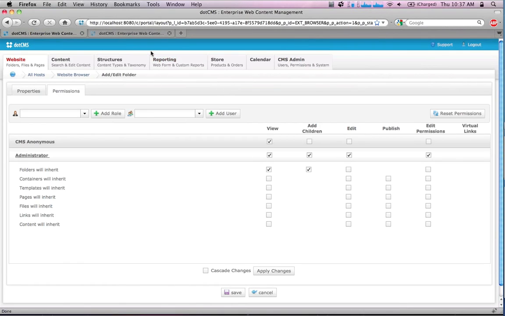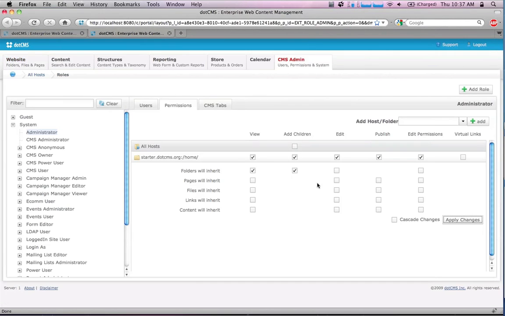When you cascade these changes down, it used to be that you would cascade changes from this guy all the way down, and it would reset for every role. What you could do now is cascade from here, and you could just cascade the changes for the administrator role. And that happens sometimes. You add a new role. Here's the scenario. You add a new role.